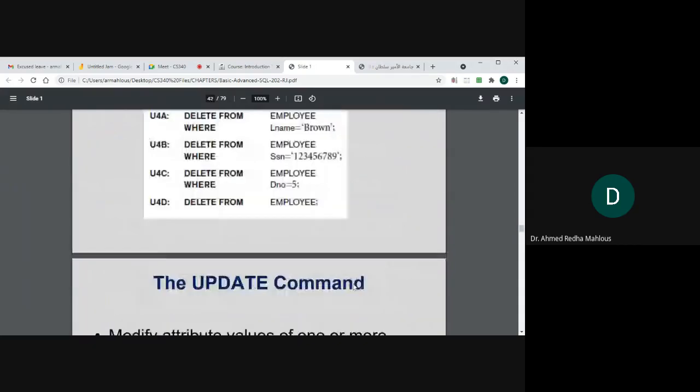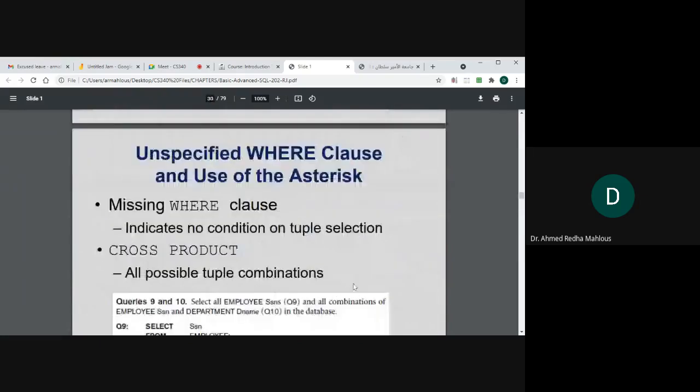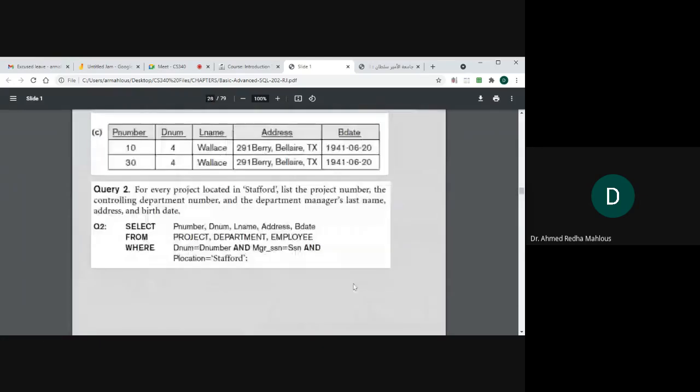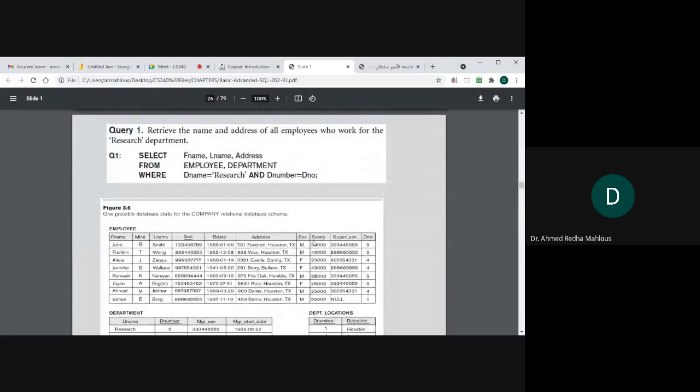If you go to the table, this is an example. This is the employee, this is DNO, and this is the salary. Whenever it finds someone who is working in number 5, what will it return?